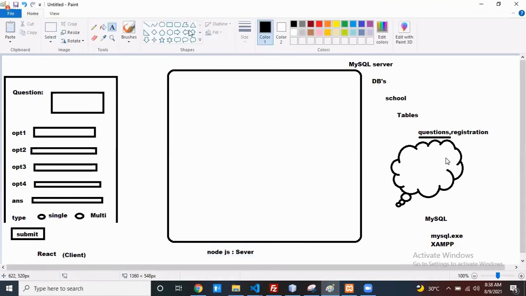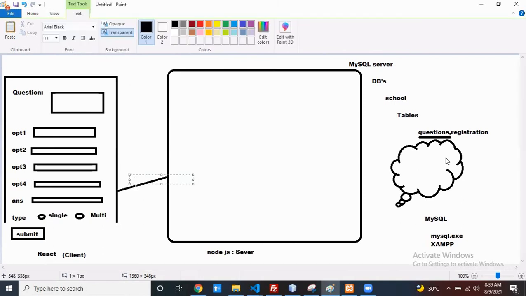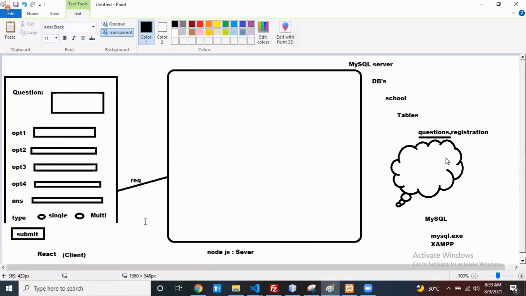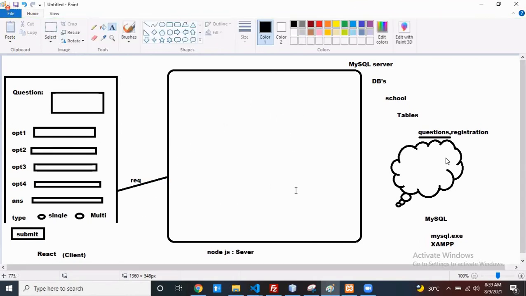Now, tell me, at the time of clicking on the submit button, my client is going to connect with what? Connect with the server. My client is going to connect with the server; we call that a request. After some time, my request is going to be processed by the server.